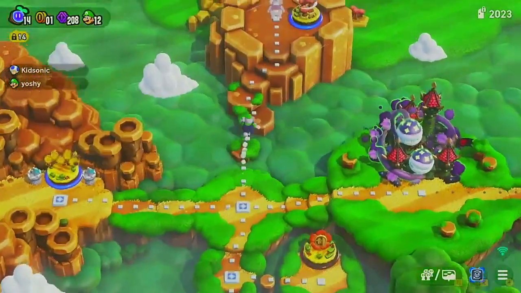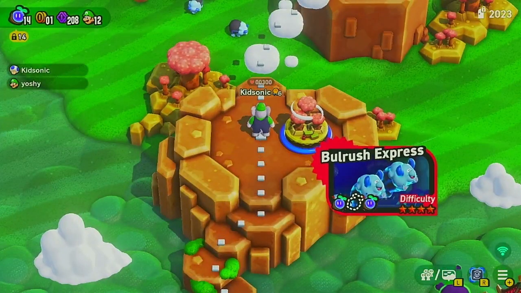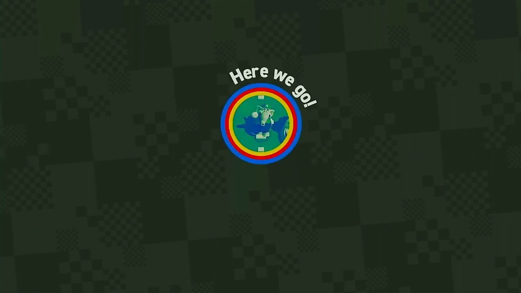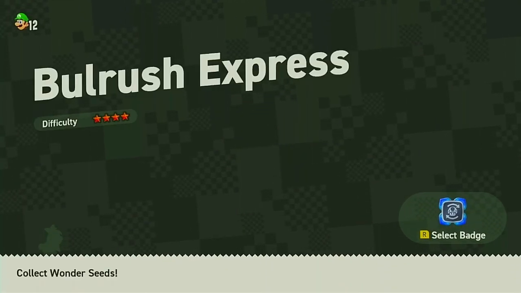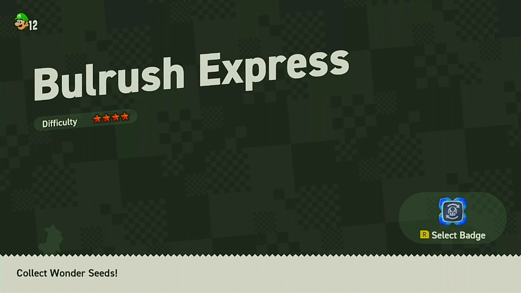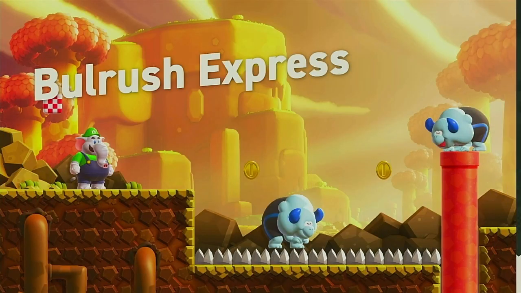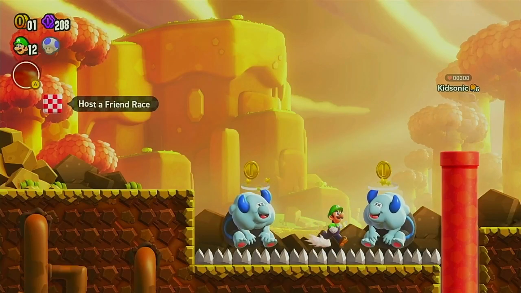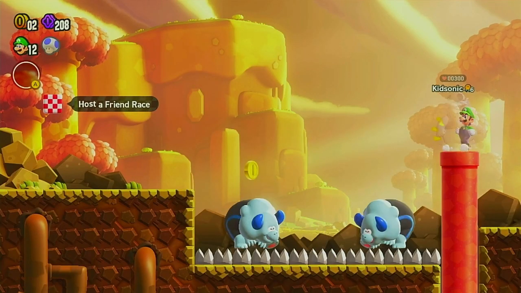I guess we can go back and get the seed that we missed here. Oh, all right. And then after this, I think we should go back to level 2, because in level 2 with the piranha plants, there's also a secret exit in that one, so might as well show off that one as well.